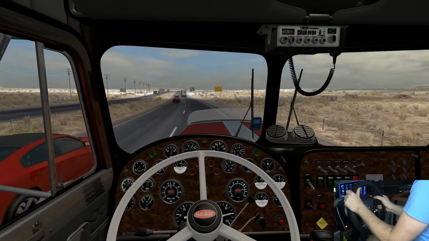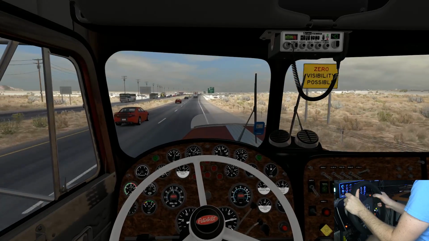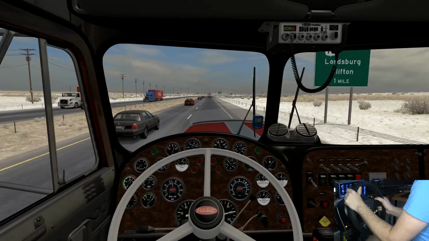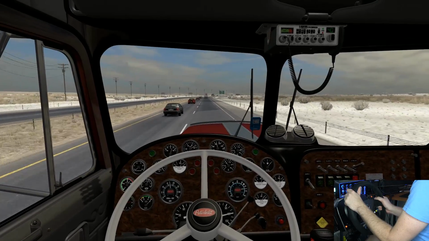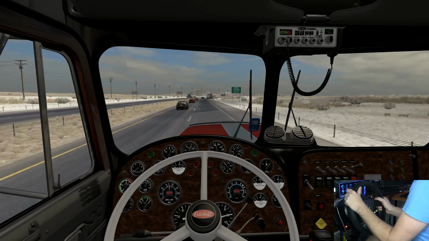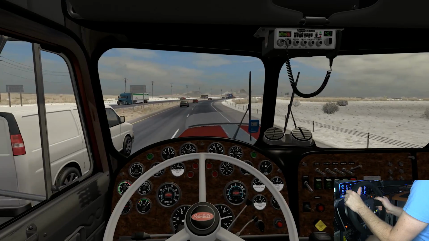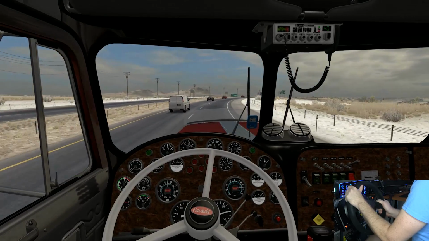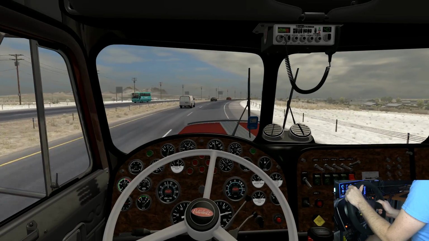Caution, dust storm may occur. Zero visibility possible. Man. Well, I've never seen that before in the game, so I'm going to guess that's not going to happen. Way station 2 miles. We might actually have to end up stopping here. But we'll see. I could have used the retro wheel.